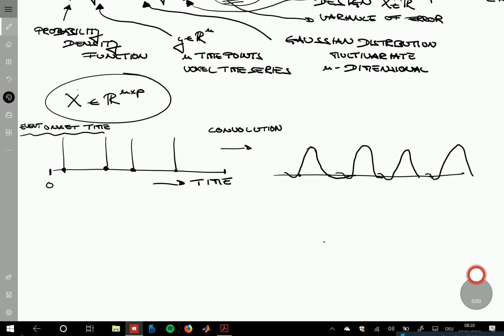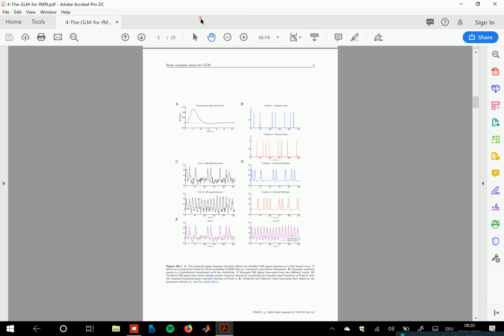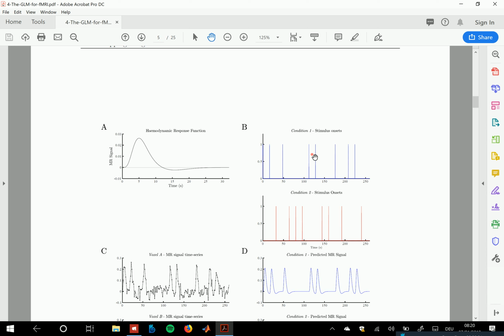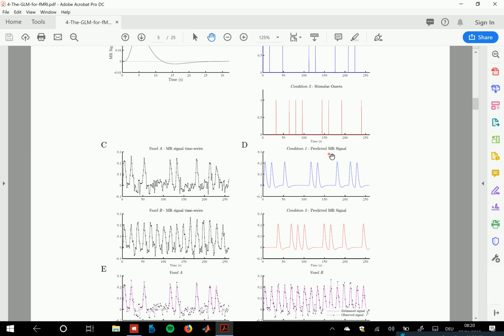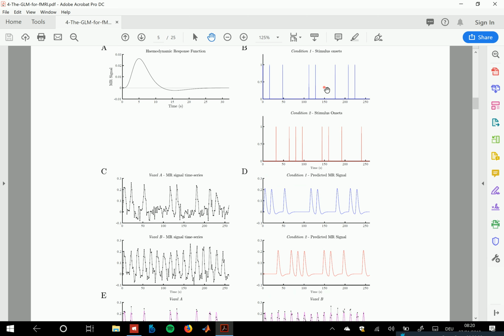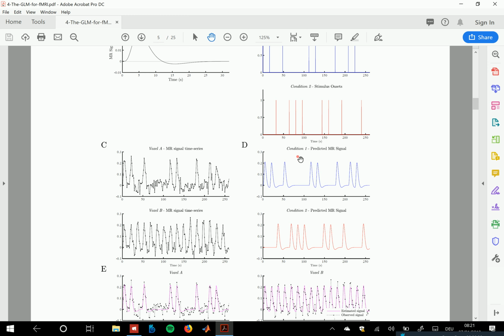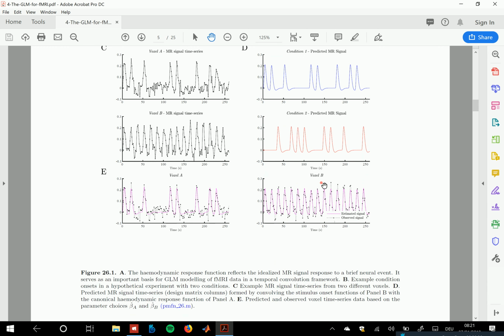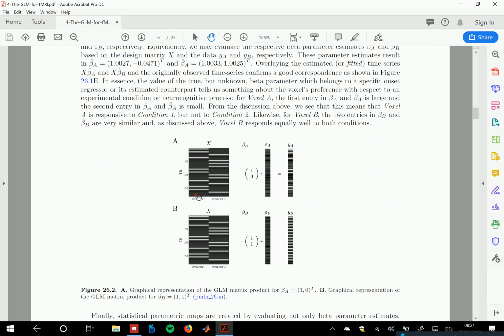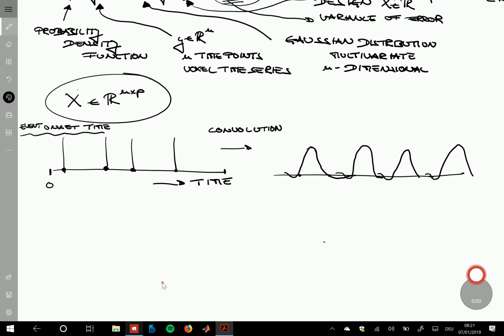And then the way we discussed that previously was essentially that these stick functions or onset functions, which are just once at a given entry or time point of this time vector from the beginning of the experiment to the end of the experiment, are just replaced by these hemodynamic response functions. And this is what I had shown you with this picture. So essentially, from these conditioned stimulus onsets, one goes by means of convolving the stimulus onsets with the hemodynamic response function, which is a model of the hemodynamic response, to these regressors or predicted MR signals, which then correspond to the columns of the design matrix. So this is as far as we went with this previously.